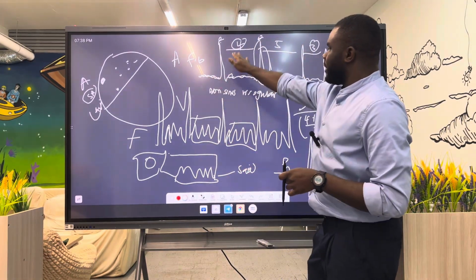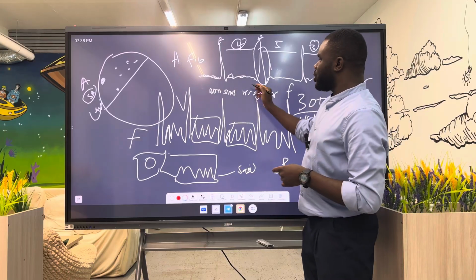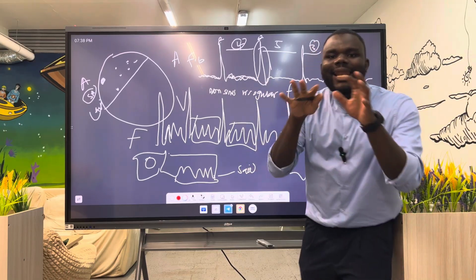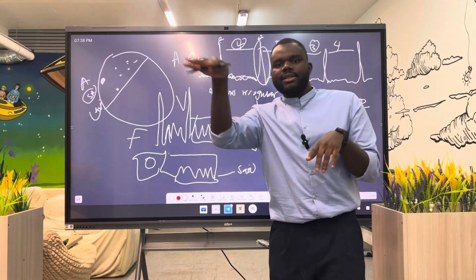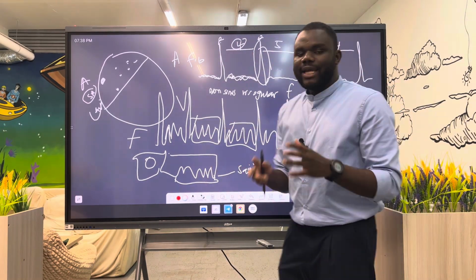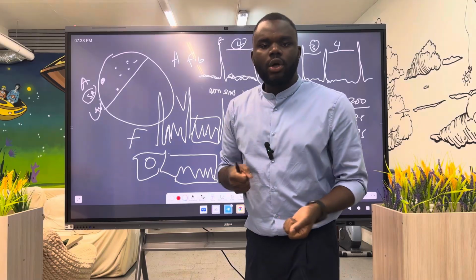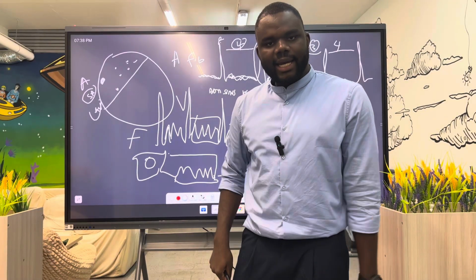The main thing is that you understand that in atrial fibrillation, you have fibrillatory waves that are like vibratory waves. They are like vibrating. So that's why you have it going like this. And then in atrial flutter, you have what? Sawtooth formation. Always remember the story of the carpenter guy.